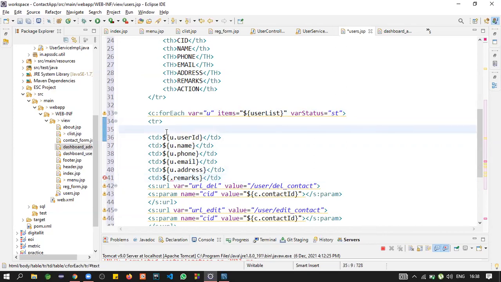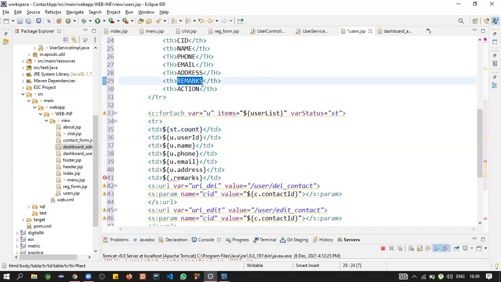Dollar u dot ust dot count. First count, then user ID, then name, then phone, then email, and then address, and then login.